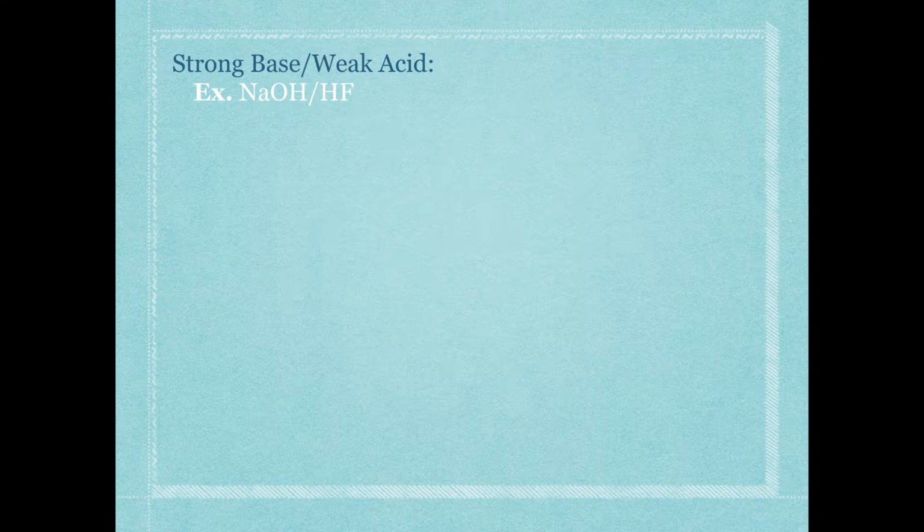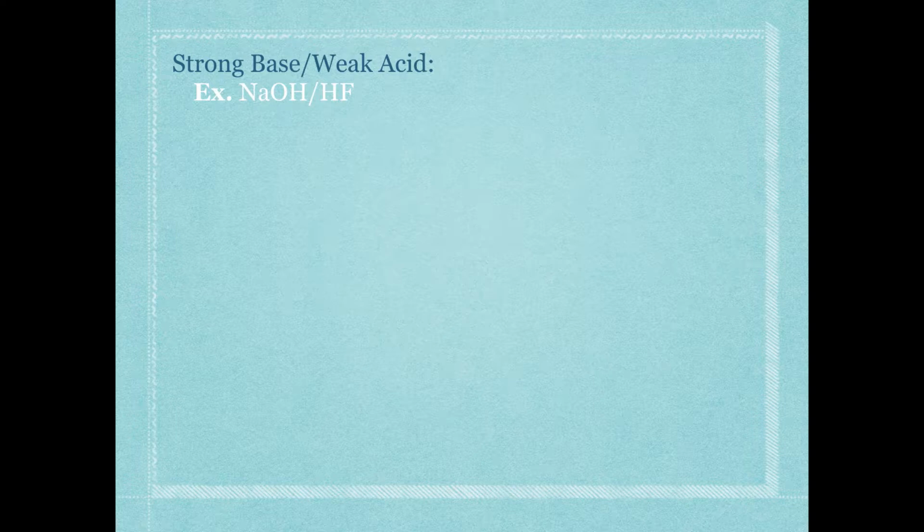All right, so let's look at another example. Here I've got a strong base and a weak acid. Okay, so I'm going to show you the entire double replacement reaction, but if we do what I just talked about, NaOH is a strong base, so I'm going to ignore the Na. So here I would just have OH minus reacting with, well, HF is a weak acid, so I've got to keep it together, OH minus plus HF, okay? OH minus is going to steal the hydrogen from the HF, so it's going to become water, plus F minus.